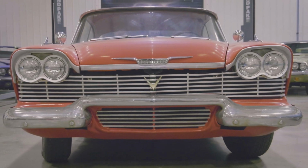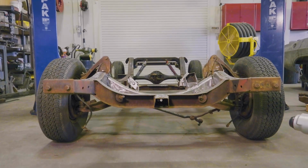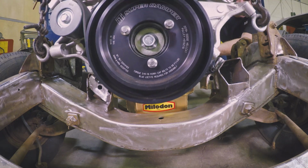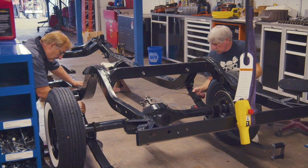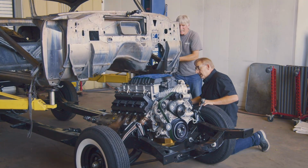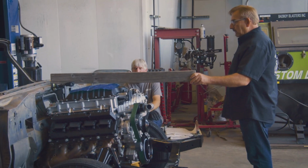My favorite baby, Christine, she's coming along nicely. Now, we've already done a pre-fit on the engine and transmission. That's how the mounts got put in place where they belong, so that we know that the engine will come in and set down. Since we did those modifications, we sent it out for powder coating. So now that the powder coating is done on Christine, what we want to get done this week is the engine and transmission setting on the frame and the chassis with the wheels and the tires, the full suspension, and mock that body down on it. We make sure that we have clearance out over that engine, because if we don't, now's the time we're going to have to do something about it.